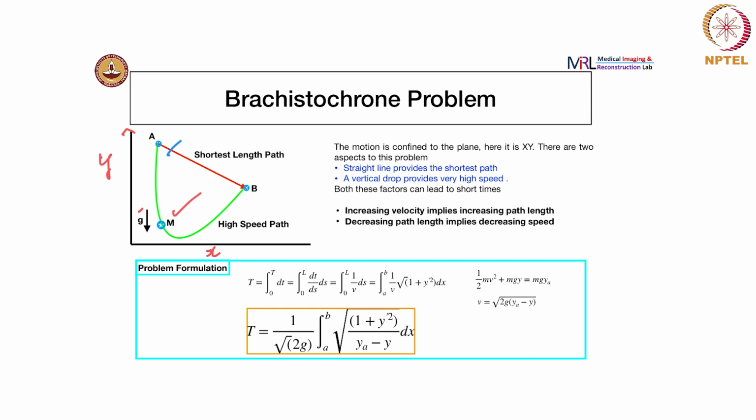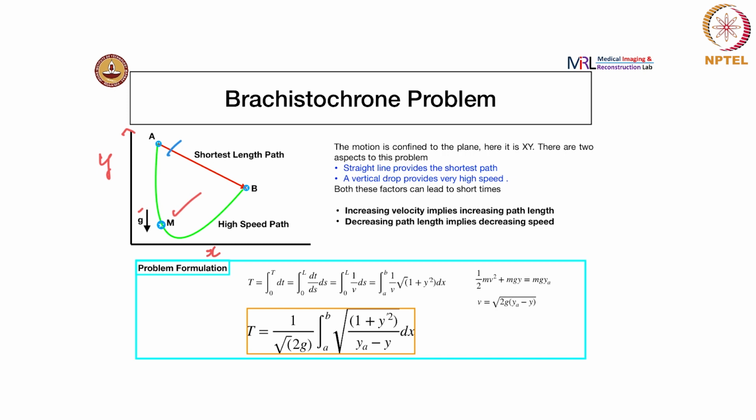In many of the problems we will talk about, this kind of tension will be there between two different quantities that we are trying to minimize. Those situations are where calculus of variations comes in handy. It provides you a systematic way to arrive at correct solutions. So in this case, what we are trying to figure out is the equation of this curve. Mathematically, the problem is formulated as follows.